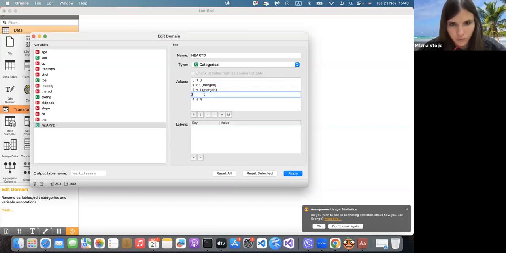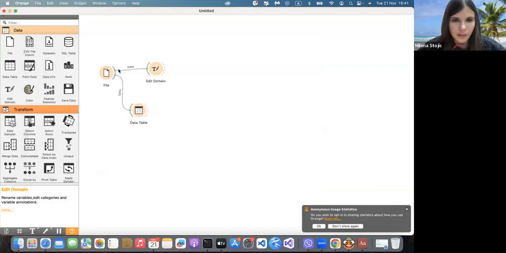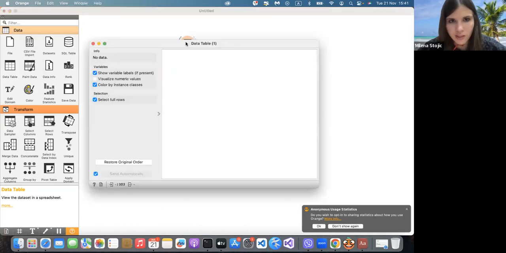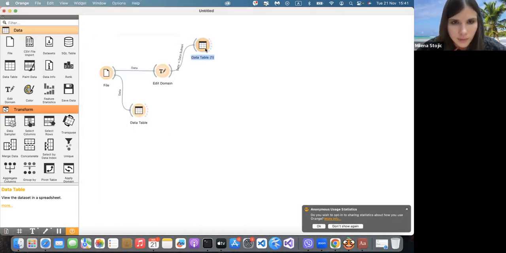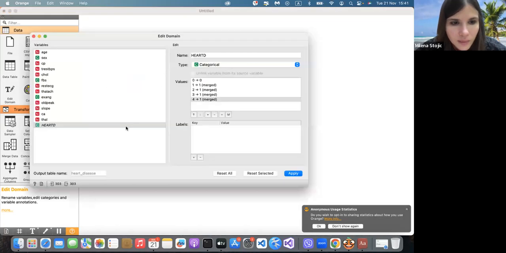Okay, we will now change this. 2 we will transform to 1, 3 will transform to 1, and 4 we will transform to 1. Okay, and now we apply. And we can check if our data is transformed. Okay, something didn't work.